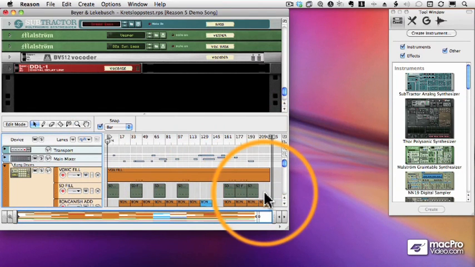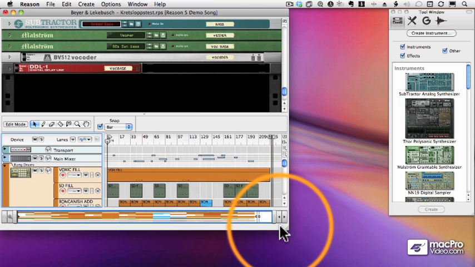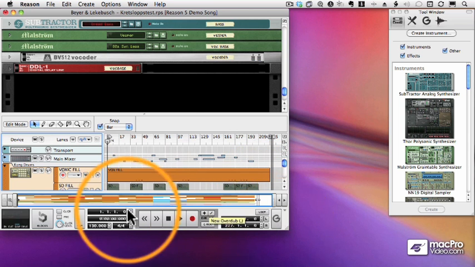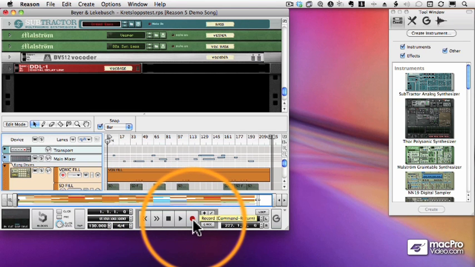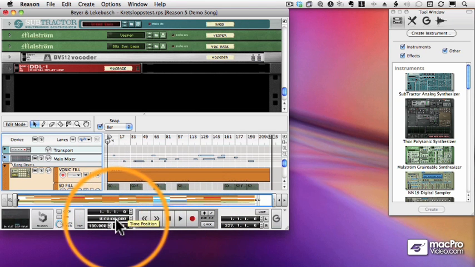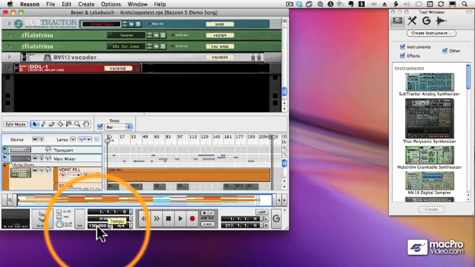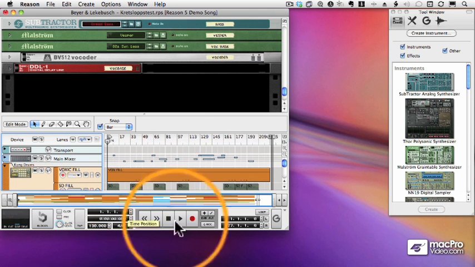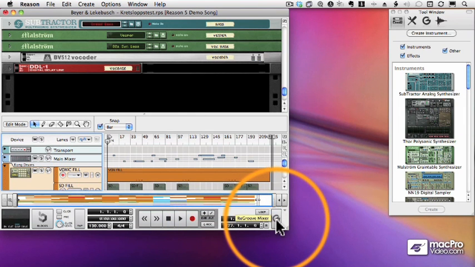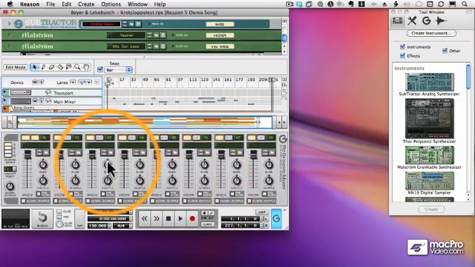And then the one other area which we hid in the last video is the transport, which I will reveal now. And in the transport, I have play buttons and fast forward and record like a normal tape recorder. I have some counters. I have a tempo area to set the tempo of my sequence, which I can modify throughout the sequence. I have this blocks button, which lets me define sections of a song, which I can rearrange later, like a verse and a chorus. And clicking this button shows the regroove mixer, which lets me apply grooves to different tracks in my sequence.